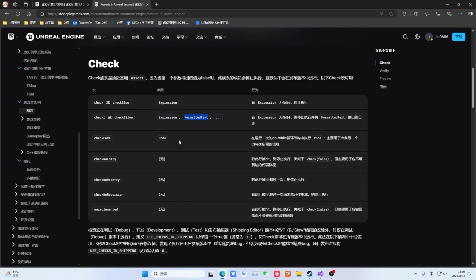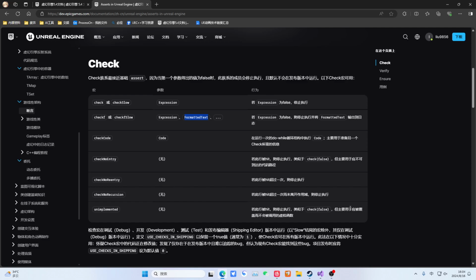This string is used when it reads the table. In case of a read error, it will log this string, telling you that the error occurred here, while executing this format text. And here you can put some code that should not execute more than once. That is, the first time is fine, but if it executes multiple times, then there is a problem. And this type is for checking recursion, that is, to prevent multiple entries. This is to prevent recursion. This is the same. Actually, it's this checkNoRecursion.